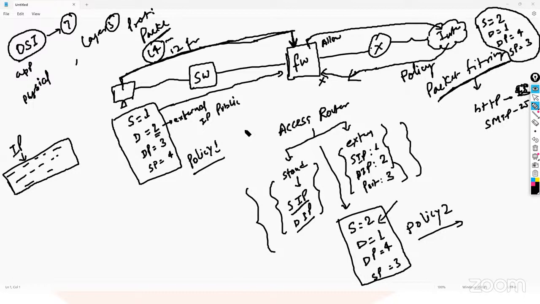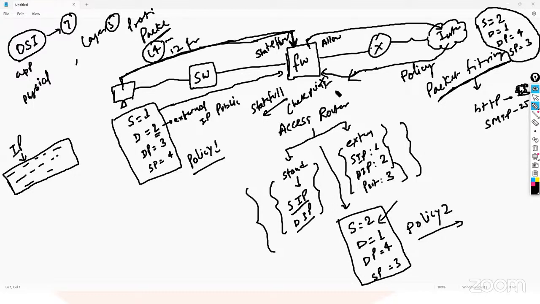Back in the days, it was like this, but nowadays it is not like this. This is known as a stateless firewall. Now we have something called stateful, which was designed or invented by Checkpoint.